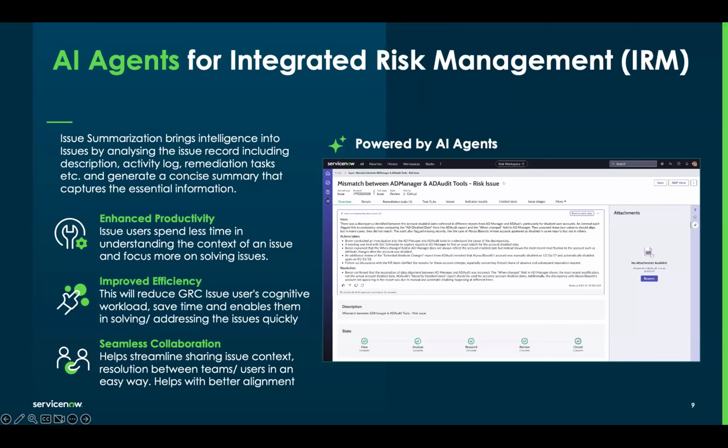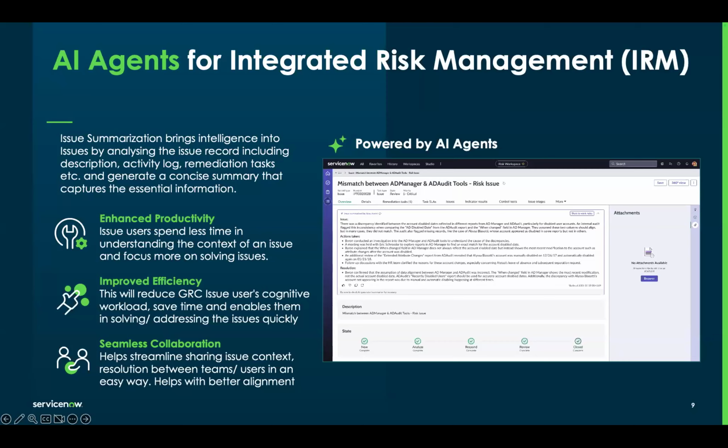So that's the problem we really try to solve here for an analyst: to reduce the time and effort they put in to get the context of an issue by giving a simple solution, by adding a button called summarize, so that any time they can come to an issue, hit that summarize button, get the quick context of an issue, and then jump into solving it. So that eventually it improves their experience by reducing the time they take to solve the overall issue, and also improves their productivity so that they don't spend too much time understanding what happened on that issue and what new actions have happened, and they can jump into what makes more sense and contribute more to the issues. So that's the problem we try to solve.